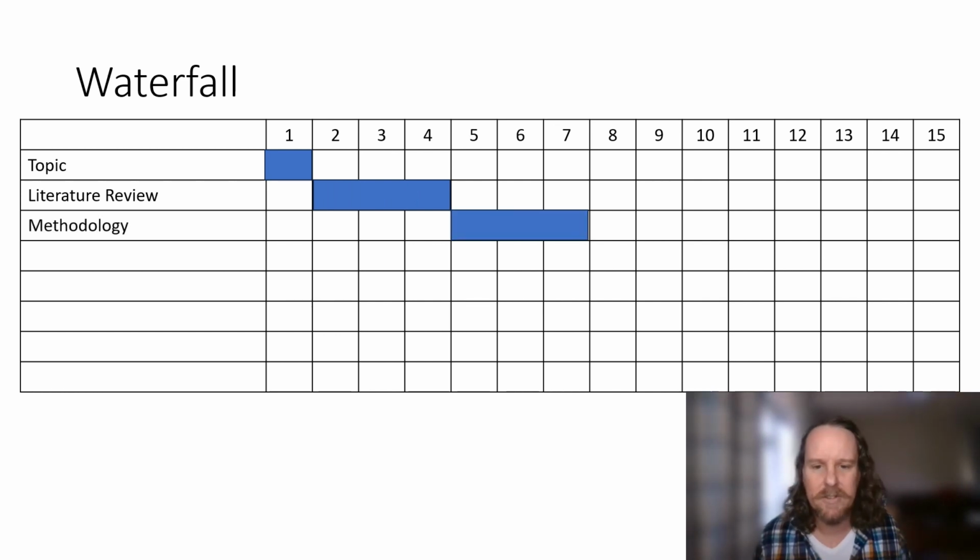You'll then write your methodology. Once again, these are just suggested timeframes. It's not up to you. You might take longer, you might take shorter, you might be very clued up with your methodology. You might take a lot less. Your literature review might need to be a lot longer, etc. These are just suggested timings, but suit your timings to yourself.